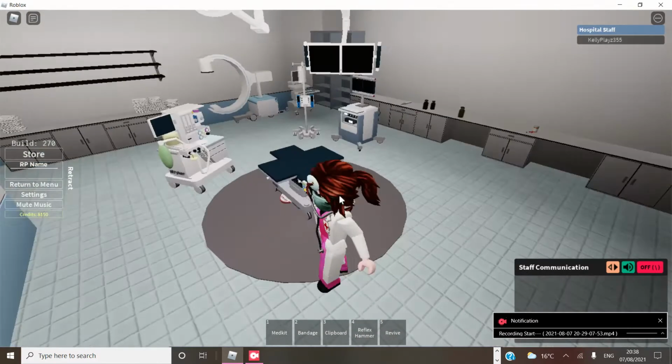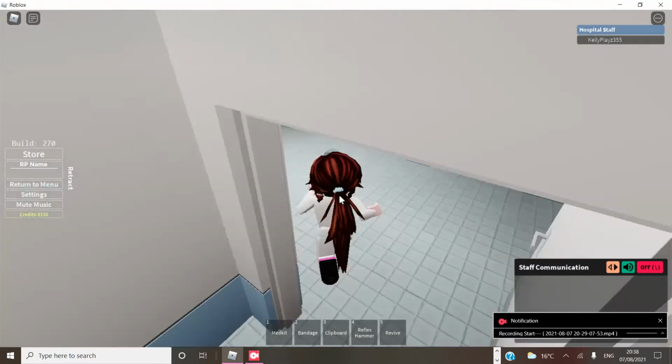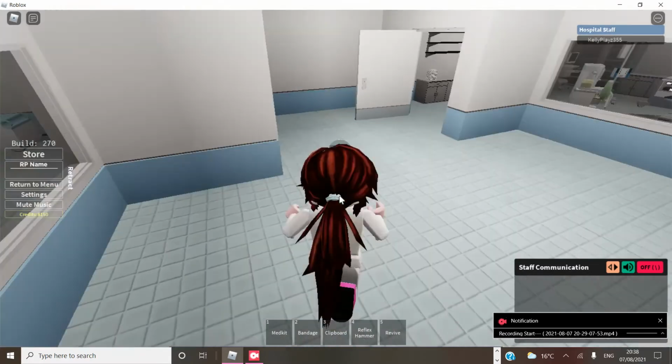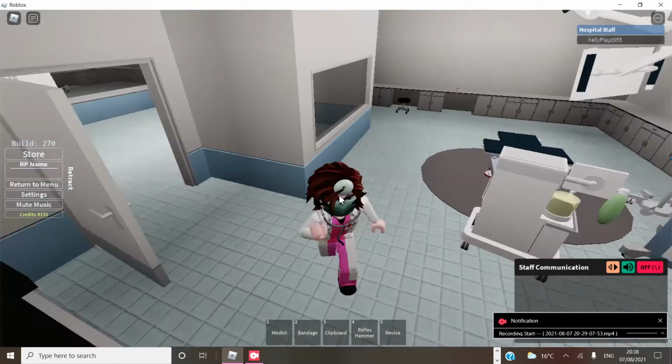So I'm going to use this room as an emergency operating room because if you're in a rush, you need a bigger room. Let me just double check to see if they are. Yep, it's bigger.